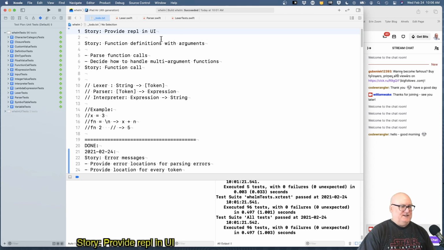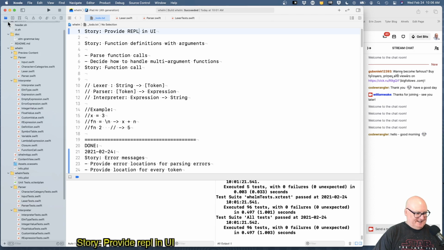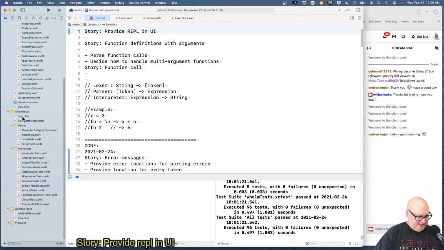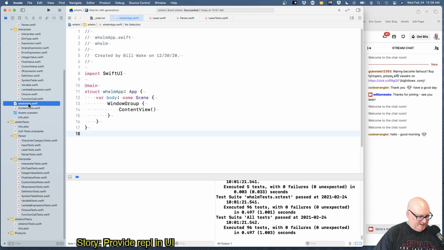Okay, good. Provide REPL. Since it's an acronym, read eval print loop. Gosh, we haven't done anything in the REPL in the UI yet. Okay, do we have something? Here we are. This thing?